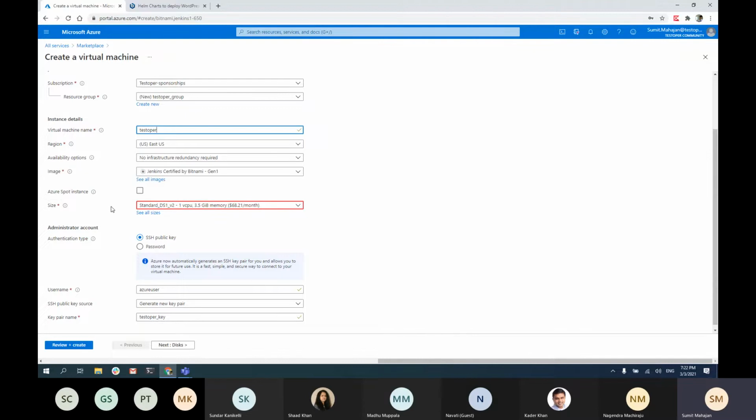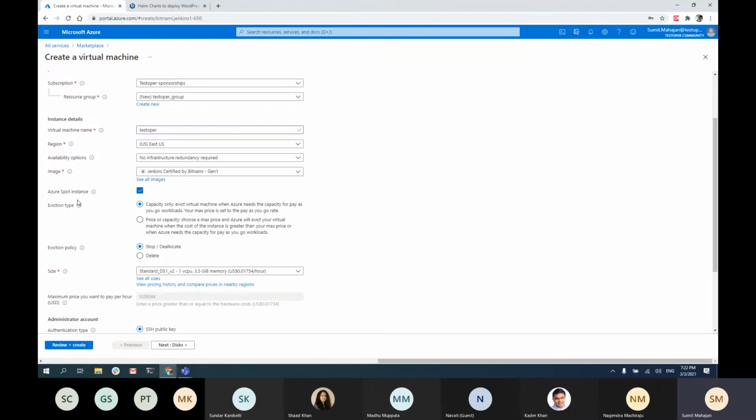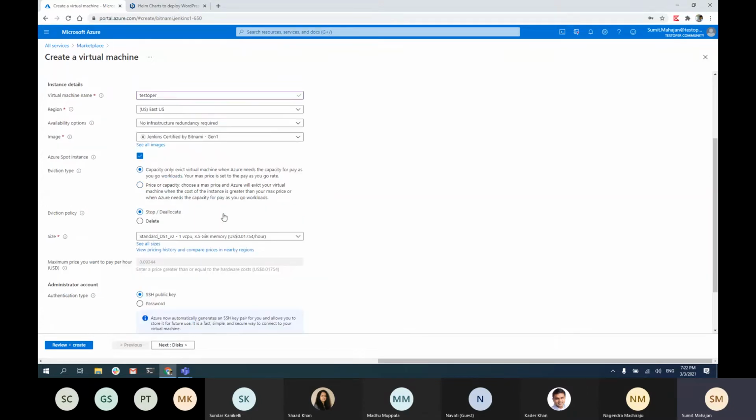What is the difference between selecting a specific size and selecting a spot instance? So basically, spot instance is something that will cost you the lowest, right? Because it's basically not a permanent instance. Azure can evict you from this VM anytime it wants.